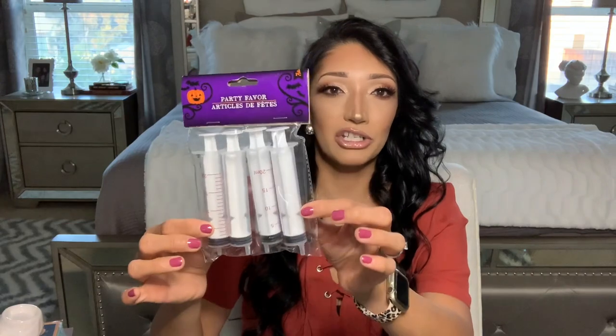My Halloween will be up first, then fall, then Christmas during Christmas time. I also found this other thing — I know Dollar Tree has never carried it before. It is party favors in little syringes! I love this. We had a Halloween party a few years ago with over a hundred people. This year if we do anything it will be very small with immediate family. I thought it would be so cute to put red jello or red fruit punch in the syringes for the kids. I only picked up one but I might pick up more. That's everything from the Dollar Tree!